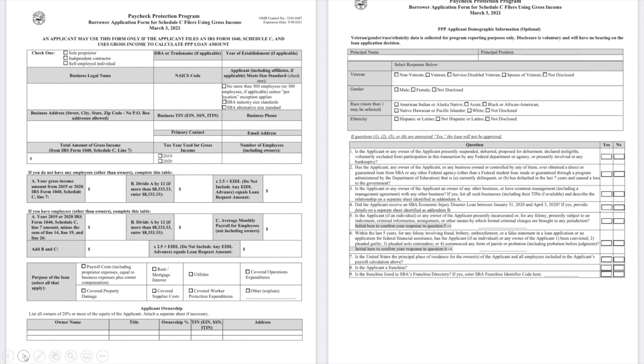So again, I want you to get your hands on this form. If you cannot go directly to the link, I have included the link in the introduction to this video, and you can click on the link and download that form. You can either pull it up on your computer, or it's nice to have it printed out so you can write in it. Here again, we're trying to get this form completed so that when you get ready to apply online, you will have everything that you need to put into the fields in the online application. So let's get started.